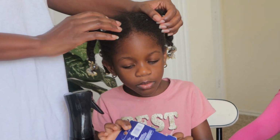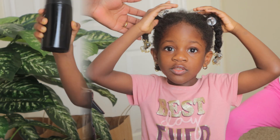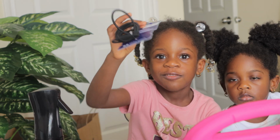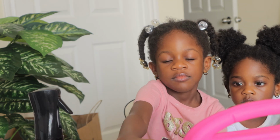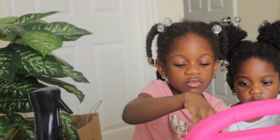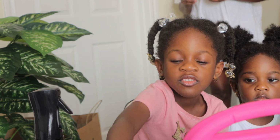So we're gonna do this really cute and simple back to school hairstyle on Amaya's hair. These are the things that we're gonna need for this hairstyle. Amaya is gonna walk us through showing us all the items we're gonna need.